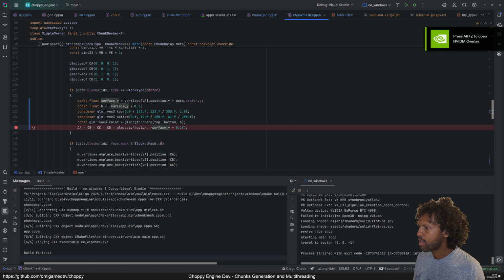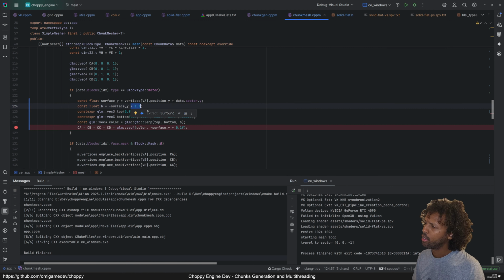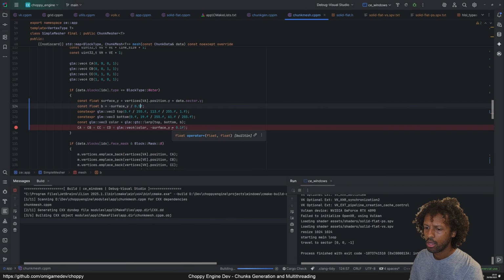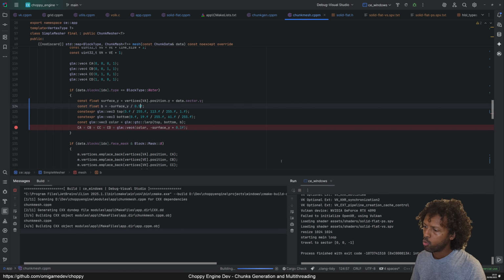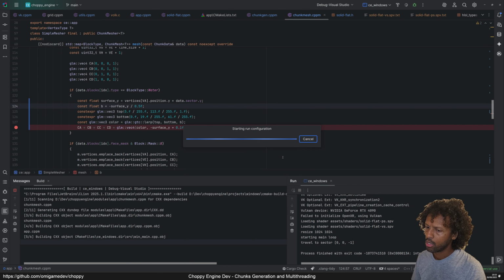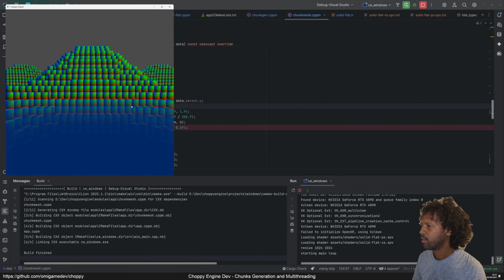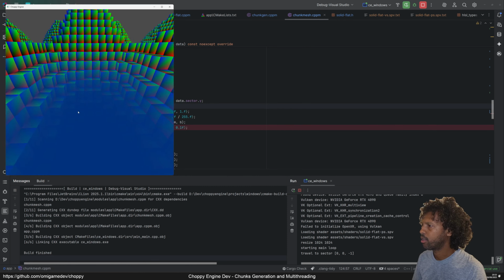Okay, let's say that I wanted it not to be divided by 2, but rather divided by 0.5, which is effectively the same as multiplying by 2, right? And this should lead to more water being generated, and getting darker.